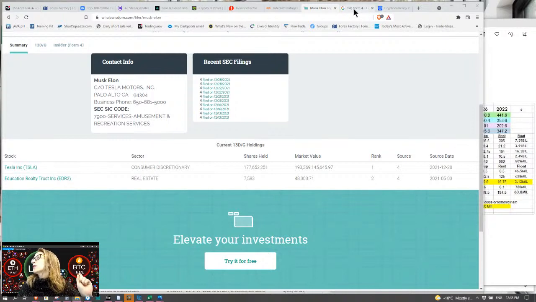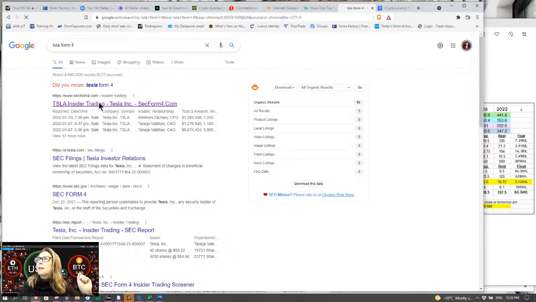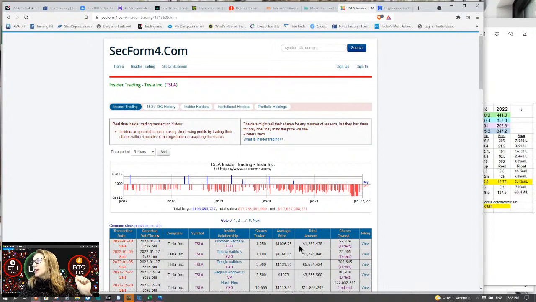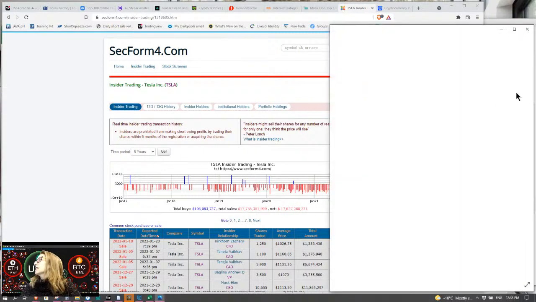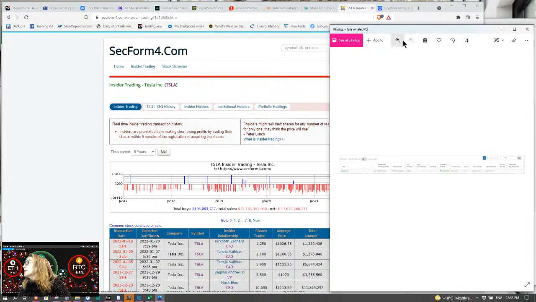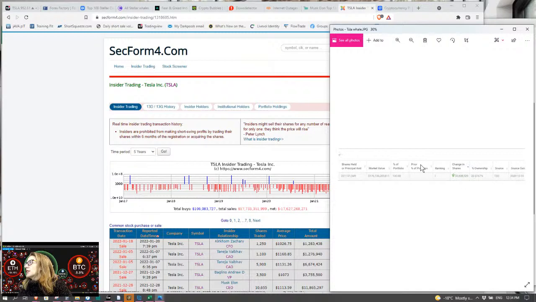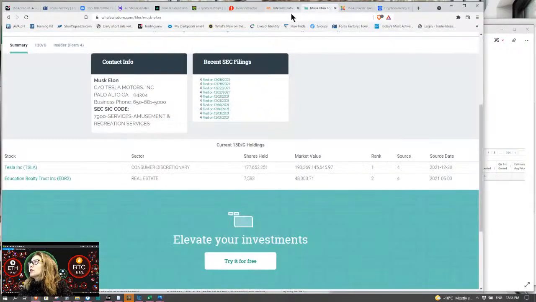Okay, let's look at the Form 4s while I'm waiting for that to load. Here, 120.22. Oh my goodness, look at that. So we had a sale a week ago from the CFO that sold at 12. Okay, and here is our Musk Tesla whale reported. Let's zoom in. See, Elon Musk shares increased 33 million, ownership source date 12/31.